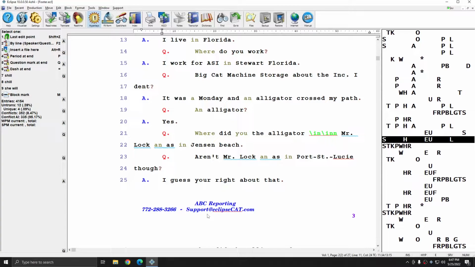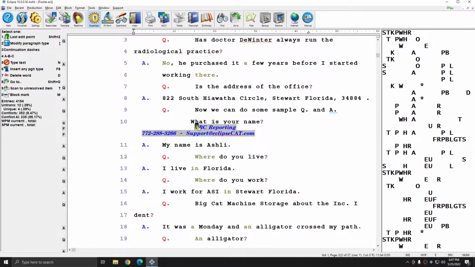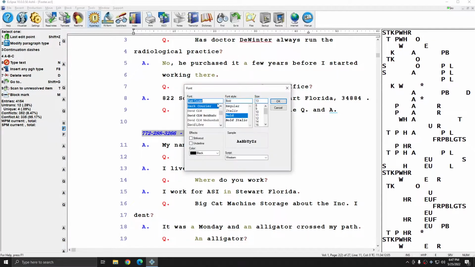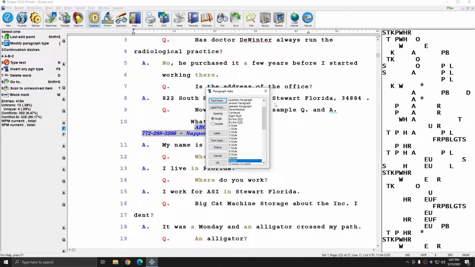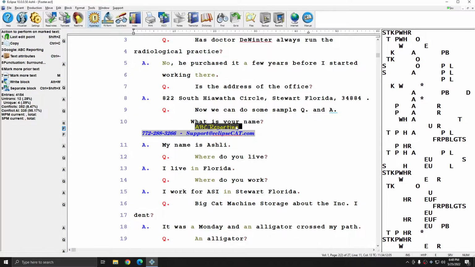And in order to change the font, I can do that within each footer command itself. And so here, if I go to the first line of my footer, I can click on the F in the paragraph bar, and now I can choose text font. And so my first line where my agency name is, I could, for instance, use the same font that my agency logo uses if it's available. I'll choose this font as an example, and I'll press OK, and then I'll press OK, and you see that that font has been applied to the first line only.